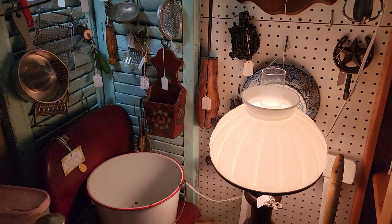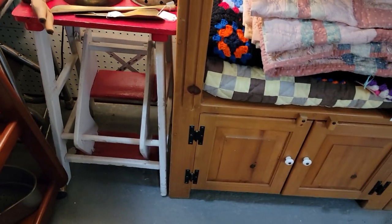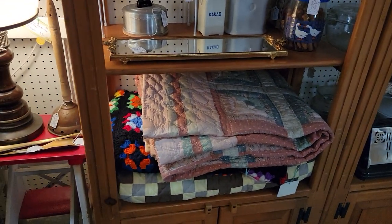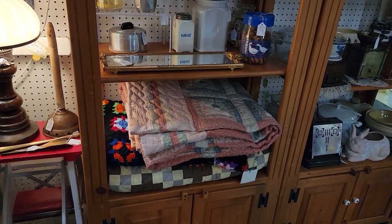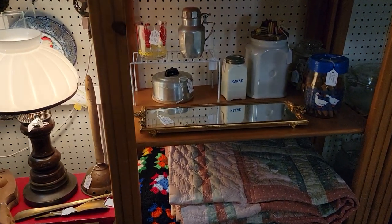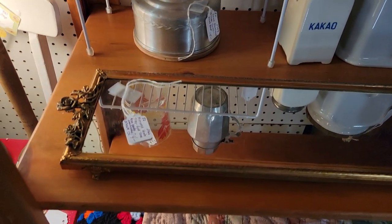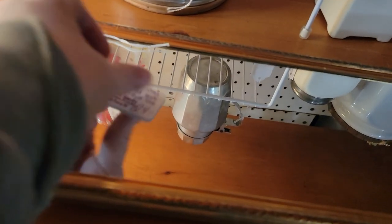There's a lot of great kitchen tools and a little assortment of everything in this shop. A lot of our vendors will kind of specialize in something but they have an eclectic mix. Auntie's Attic tends to specialize in the Pyrex and the kitchen goodies, a lot of glassware, but she's got a little bit of everything else as well. She's always looking for more blow molds and has her contacts looking for that stuff.